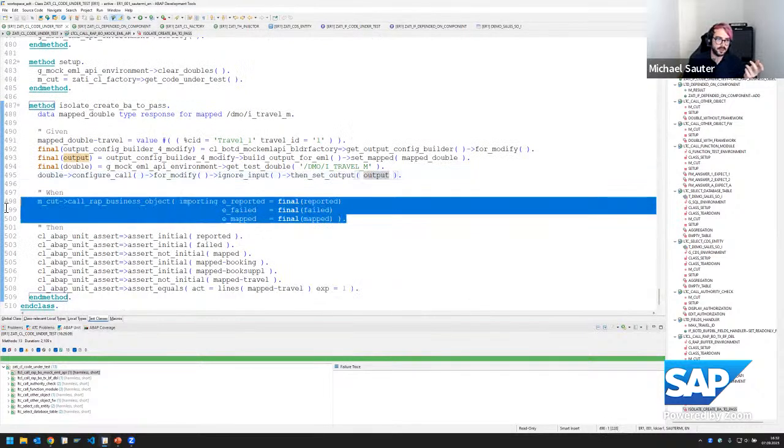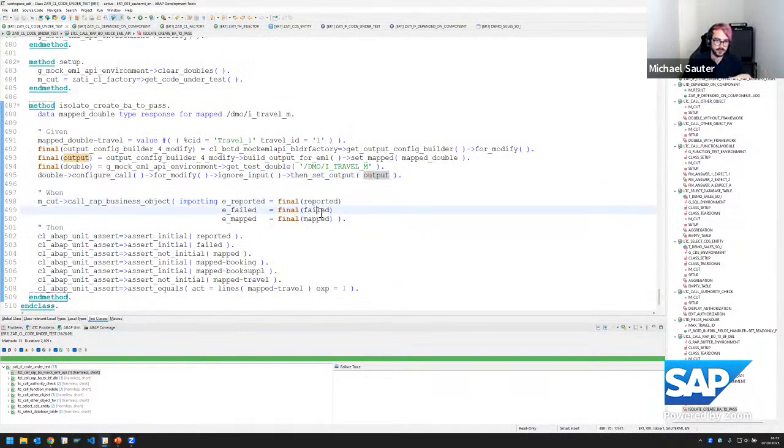When we then call our code under test, it returns certain values, and we again expect one travel entry. Pretty easy.